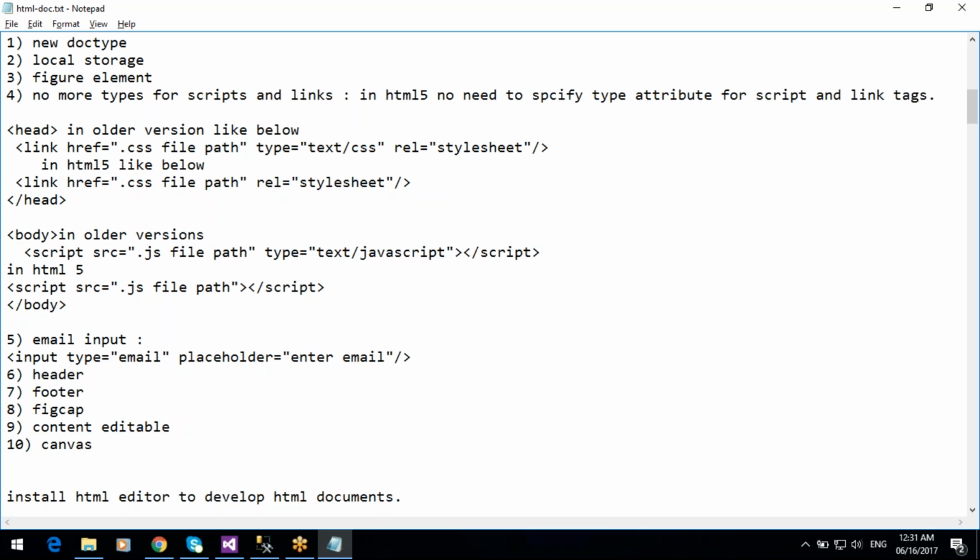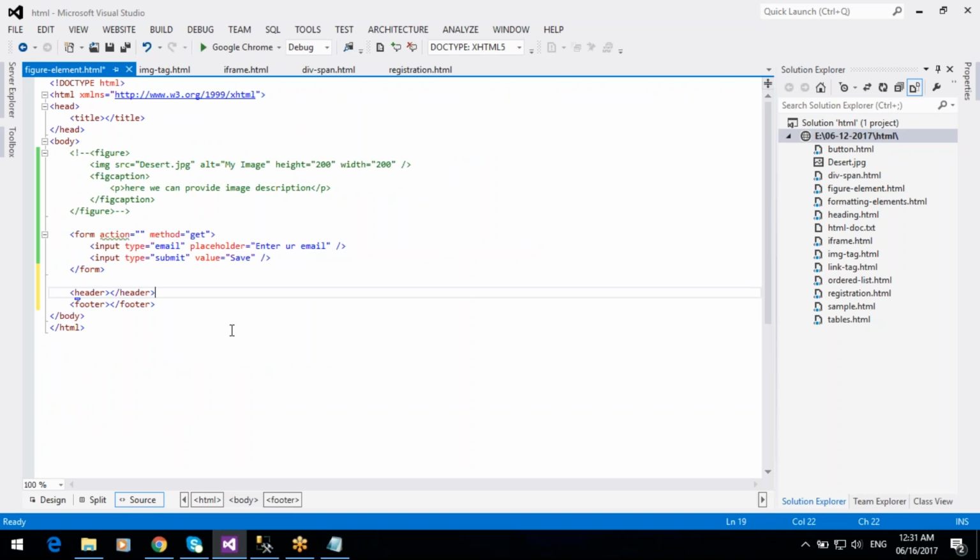And next, figcaption. So this is the figcaption example.